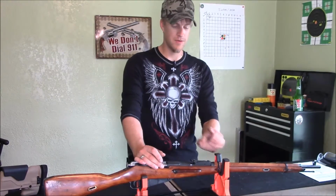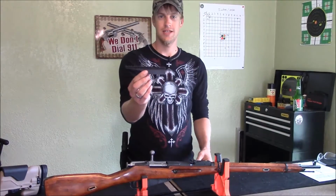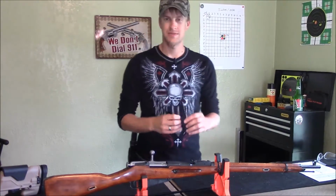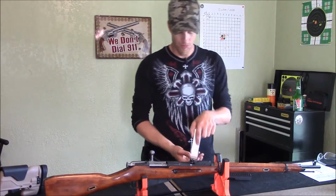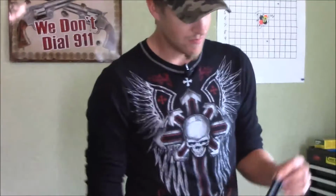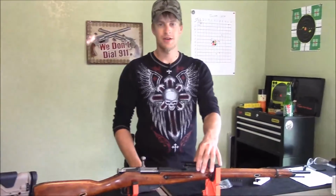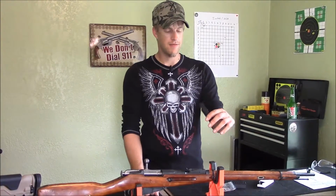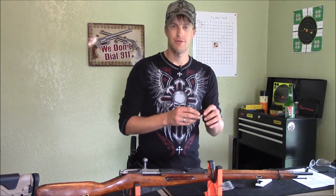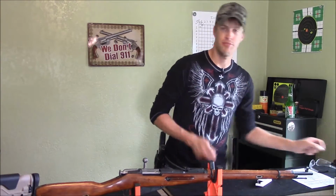In this video we're going to be replacing the rear sight with a sight rail. This one here is different from a lot of sight rails you'll see, in that this one actually presses on instead of clamping on. You see some cheap ones out there like this one here that somebody decided to remarket for Mosin use. It has the clamps here, as you can see, and it just sits on like that, clamping onto the beaver tail that is molded into the barrel. And every time you shoot, the screws get looser and looser because they were designed for air guns and not Mosin Nagants. So the best way to do it is a press-on rail.